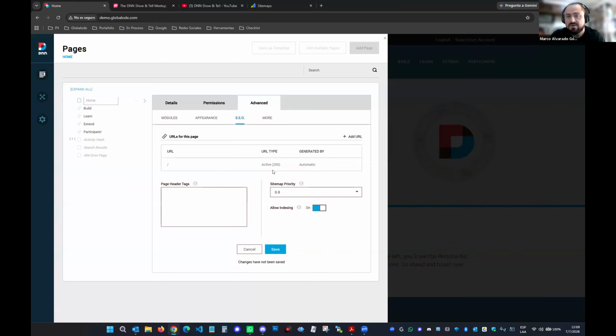But registering your sitemap, not only to Google but to Bing Webmaster Tools, will help you get that feedback from the search engines, so you can fix whatever is wrong on your sitemap or on your website, so the sitemap reflects 100% what you want to display in your website structure.